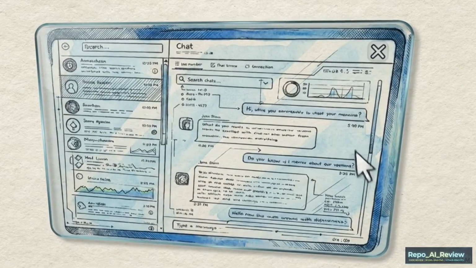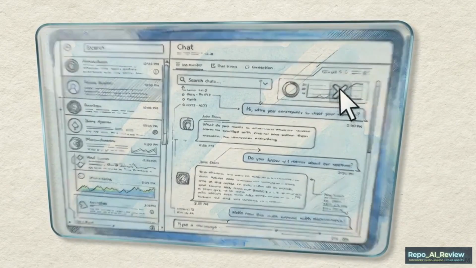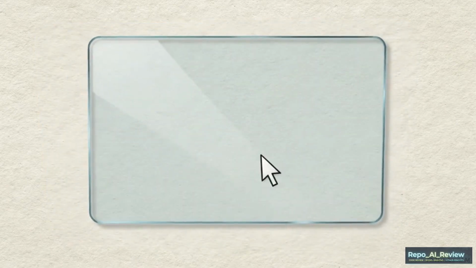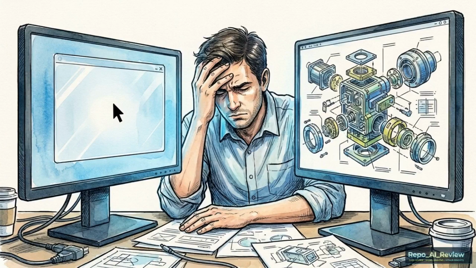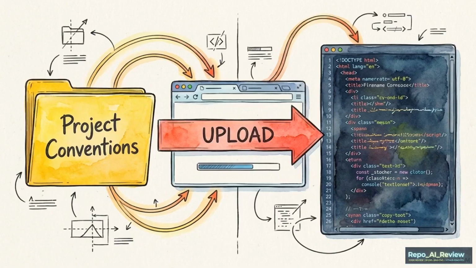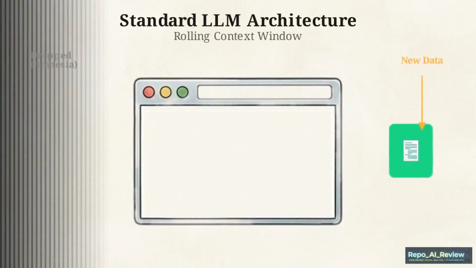Every time you close a standard LLM chat window, the system resets. Everything it learned about your workflow dissolves. This forces engineers to spend the first 10 minutes of every new session re-uploading system prompts, explaining project conventions, and defining the current state of their codebase. Standard LLM APIs are architecturally stateless.